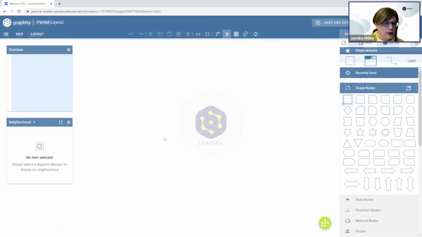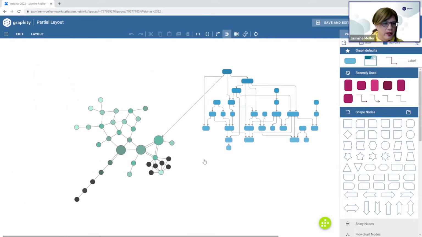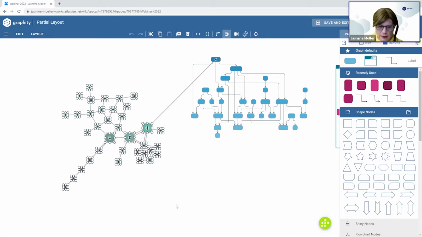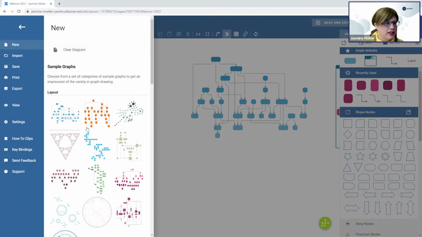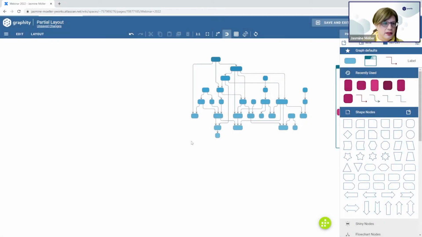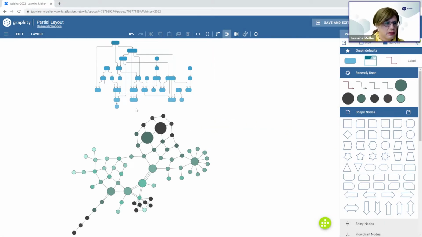Let's say we've started with this diagram here, for example. A typical use case would be that we edit the sample graph here, add it to the diagram, and I don't really need this one.